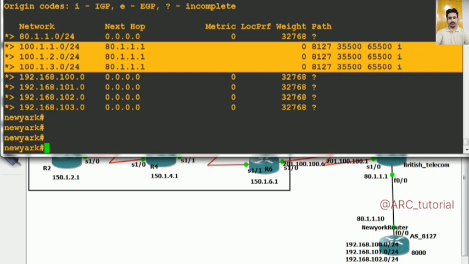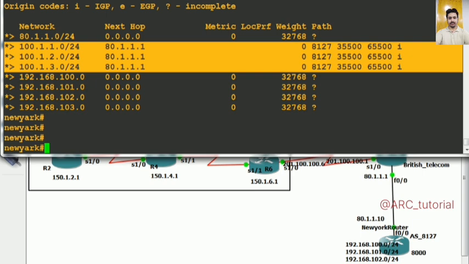Let's say, as I earlier said, that in your site you have multiple routers running IBGP, right? So on those downstream routers you are still using AS 8127. So you can also use the local AS keyword for them as well, right? So whenever this New York router, I mean this edge router, advertises these prefixes 100.1.0/24, 100.1.2.0/24, 3.0/24 towards those routers, will it be possible for them to receive these prefixes? No, because they will think that they have already crossed their AS 8127, is not it?